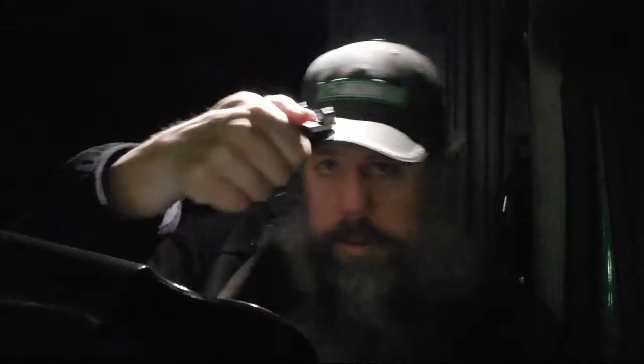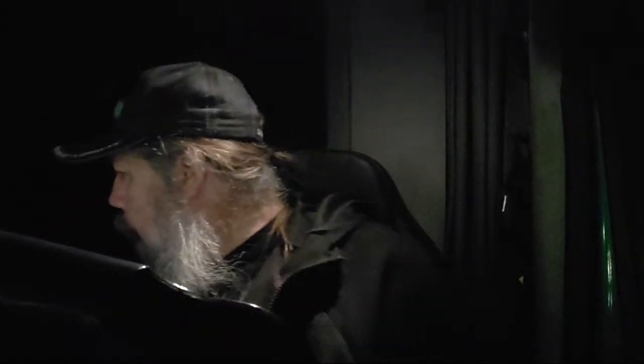The comments about my hat cam. What it is, I can put the GoPro on this thing, and then I can just clip it to the bill of my hat, and that's why it seems so high up. I don't know why. It made it look like I'm tilting my head to look at my mirrors. That's not the case. I was overdoing it to see how bad it would be. But once I uploaded the video and played it on the TV at home, I was like, wow, that's very dizzying. So if I'm going to use the hat cam, it's going to be more like out of the truck shots, like dropping my trailer and stuff like that.